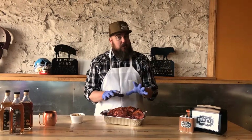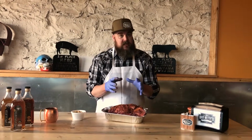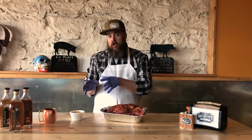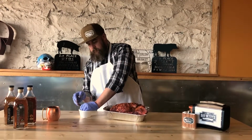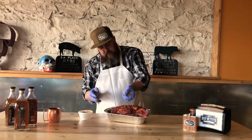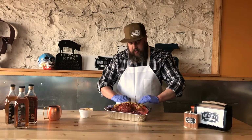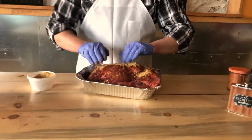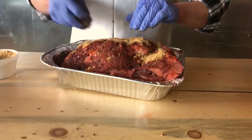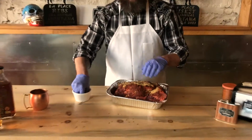All right. Now that I've got my Boston butt rubbed, we're going to put a little brown sugar on top of that rub to give it a little more sweetness, a little more color when it's in the smoker. Sugar will burn, so we're going to show you how to avoid that once we get to the smoker. I'm just going to take a handful of that, lightly kind of spread it out. You don't want it super thick. Just enough on top that as it melts, it's going to give it that little bit of sugar glaze, that little bit of caramelization, and melt in to blend with that bourbon really well.